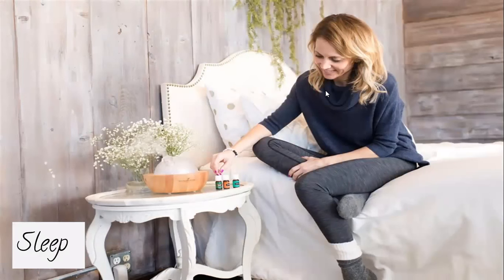Sleep. We spend up to 1/3 of our lives sleeping. As moms, we probably think, it's probably like a fourth for me, right? So sometimes that sleep isn't always as restful as it should be. So many people have forgotten what it feels like to be truly well rested. Some sleep interrupters are little children, old dogs, binge watching Netflix, and early morning commutes.